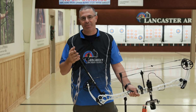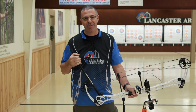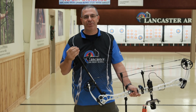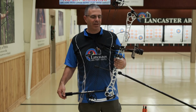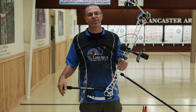A couple of pro archers have been using it in competition, Jesse Broadwater and Donnie Thacker, and they've been doing really well with it. So we wanted to walk through the complete process of setting this up, installing it on your bow, and then more importantly, using it. How do you use this and what can it do for you? The first thing we're going to do is mount the sensor to the riser.